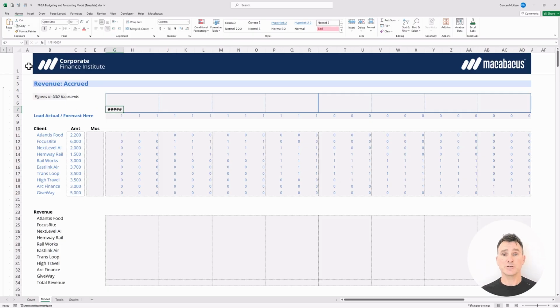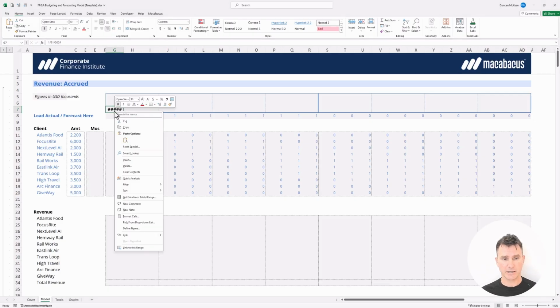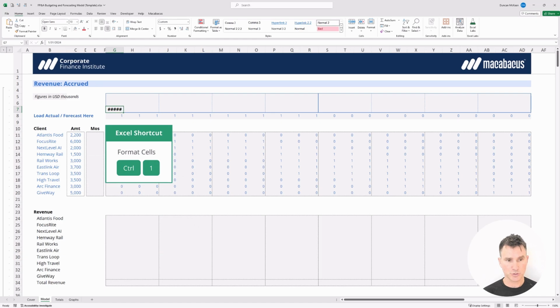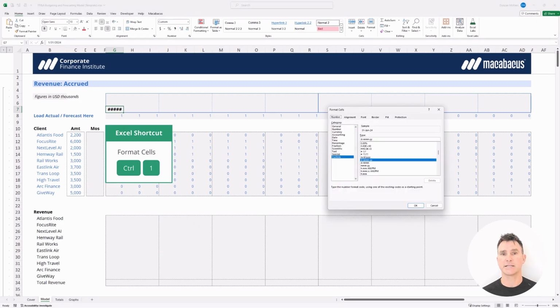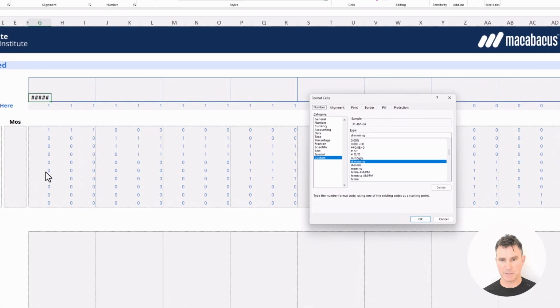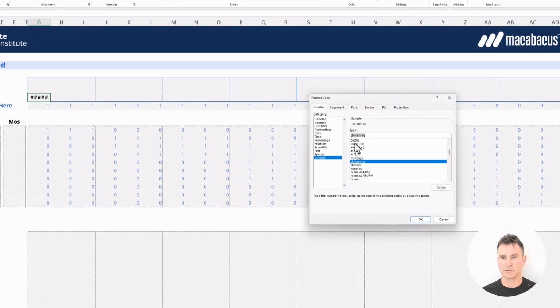Now, if you're used to using the mouse, you'd be familiar with this technique. We hover over the cell, right-click, and go down here to Format Cells. But actually, this dialog box has its own unique shortcut, and we can just hit Control-1 at any time to get into that same dialog box. Now what we're going to do is use the Tab key to get over here into the Type box.